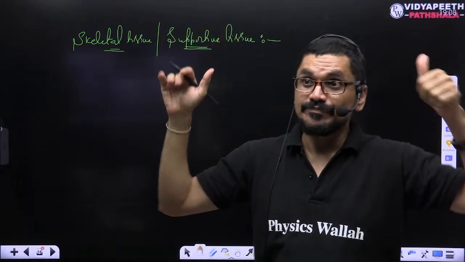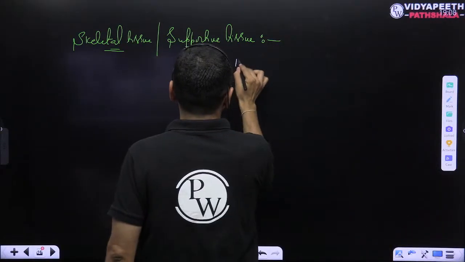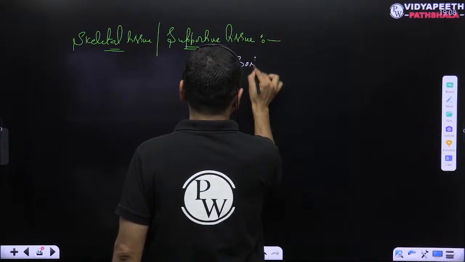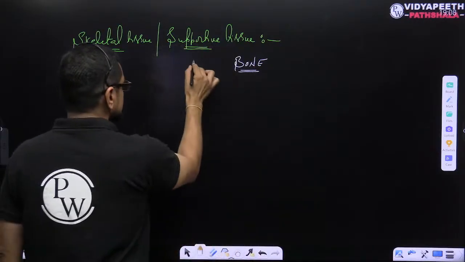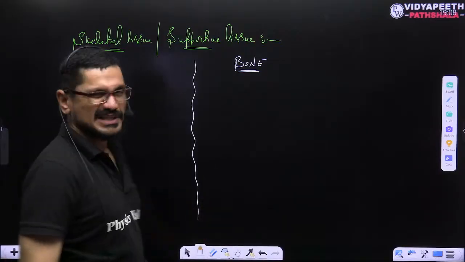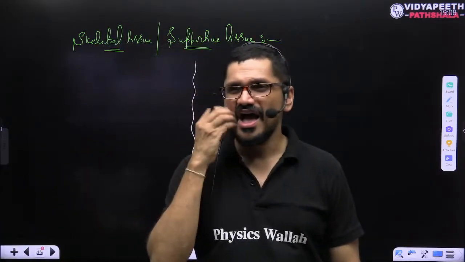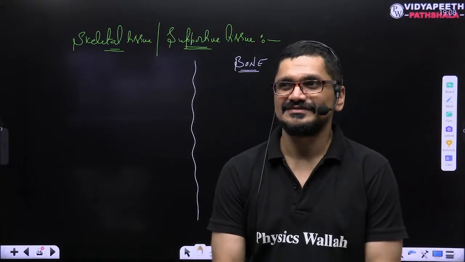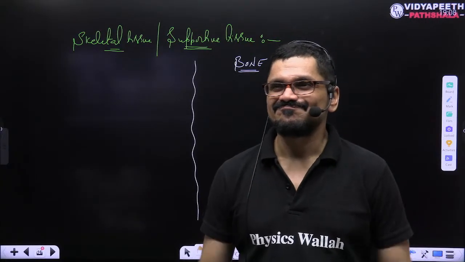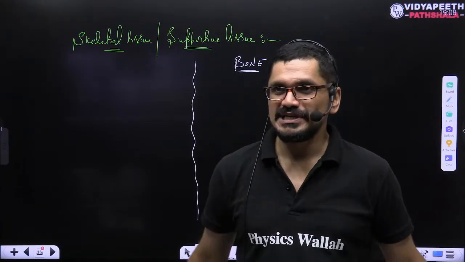Sir, bones. Super, bone. Any other? Sir, ligament, cartilage. They are all brothers and sisters of this bone. Yes. Tell me another structure. Sir, muscles. Muscles are the friends of bone.